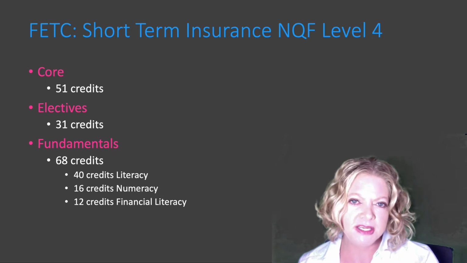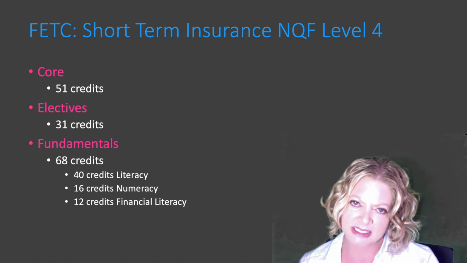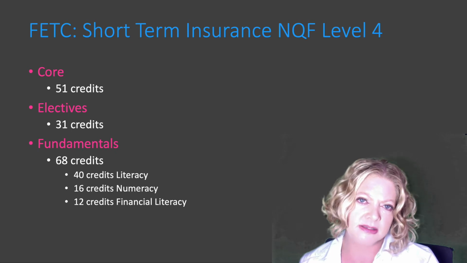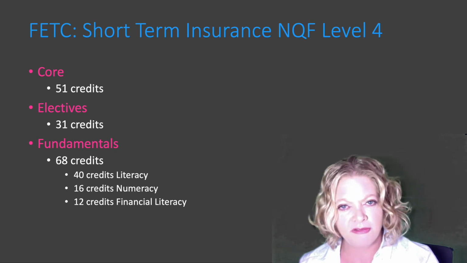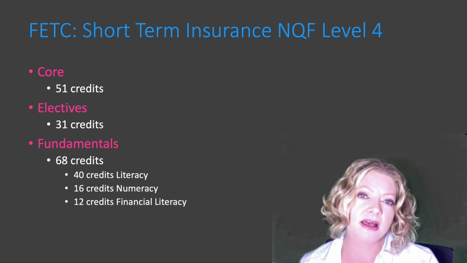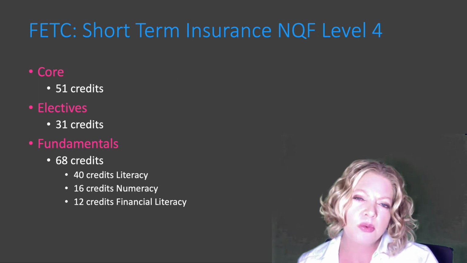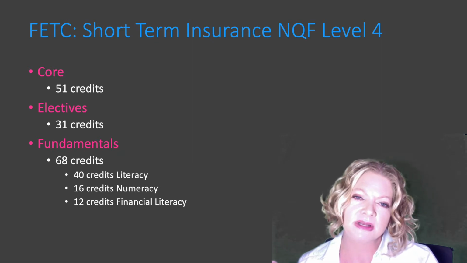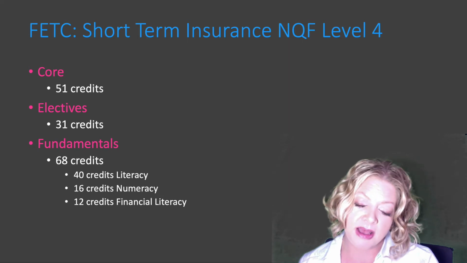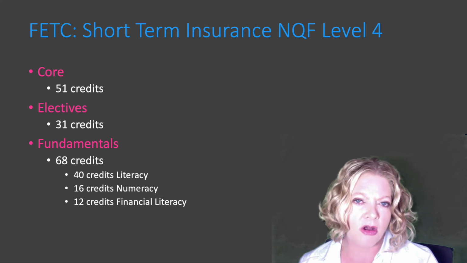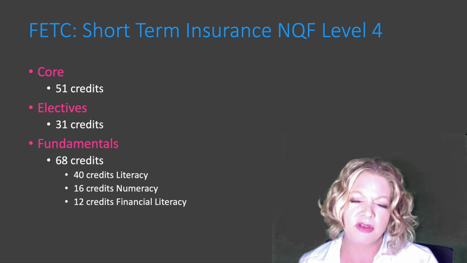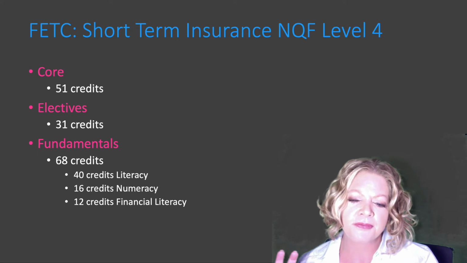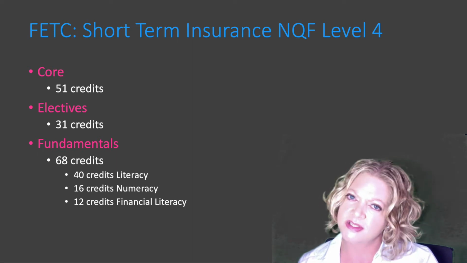Okay, so 40 credits of the fundamentals goes towards literacy. That's your languages. So if you passed English, then you will get 20 credits on NQF level 4. And if you passed another official South African language, it doesn't matter which one, you will then get the 20 credits on NQF level 3. You must have passed these languages, and maths that I'm going to get to in a moment, with a minimum symbol of an F, but you must have attained more than 33.3%. So we will look at the symbol, but we will also look at your percentage.